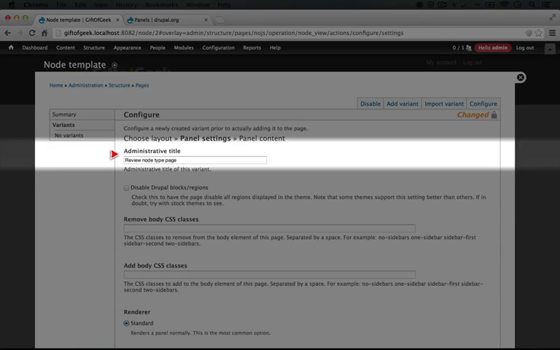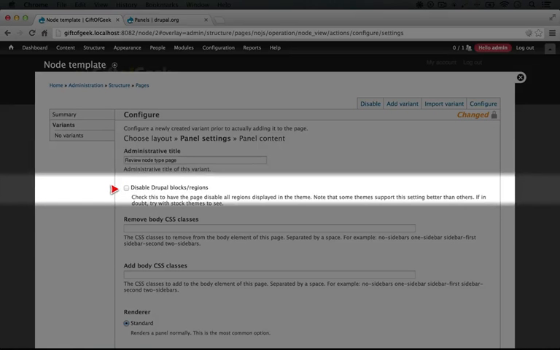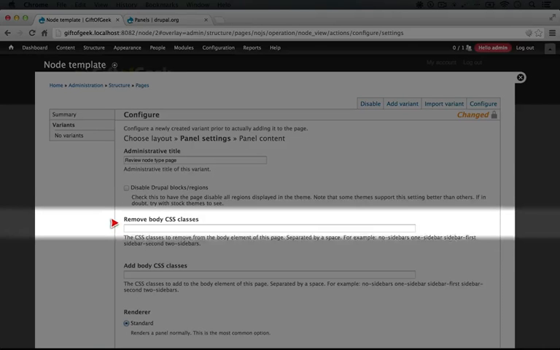And here we have a set of options. We're going to leave these all at the defaults, but I'll explain them briefly. So we have our administrative title, which is just what displays in the side that allows us to identify it. We have the ability to disable Drupal blocks and regions. Now, this only works in particular themes. It doesn't work particularly well in the Bartik theme, which is Drupal's default and the one that we're using now. But it can be useful if we want to override the entire page with something that's in our panel. Now, we'll talk about this more later, but a panel only affects the content area of the page. It doesn't affect any other region on the site, and that can be a limitation. But again, I'll come back to that later when it's more in context.